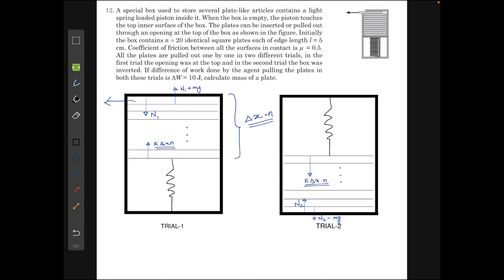So for simplicity we will assume that when no plates are in the box, the spring is in uncompressed or unextended state which means it is in relaxed state. You will see that it doesn't matter if it was compressed or initially at relaxed state because the force between two positions depends only on the distance between them rather than the initial and final conditions. So first of all let's look at trial 1.